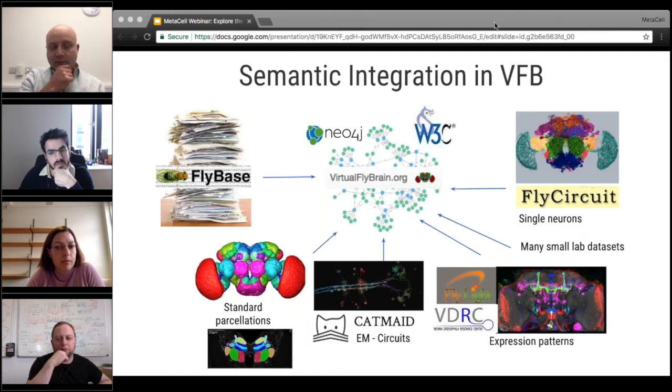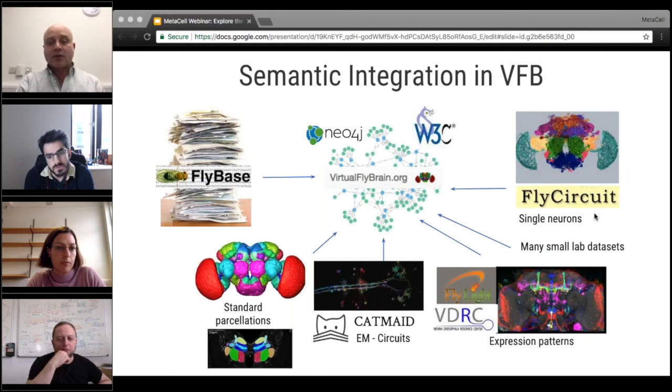So for the types of data we collect, working with Flybase, we capture information about genetic features, transgenes, for example. We curate detailed descriptions of neuron types and record information about their properties. That might be the neurotransmitter, some general information about their function, maybe the sensory modality they're involved in, and then where their synaptic terminals are, what neuron types they connect to.